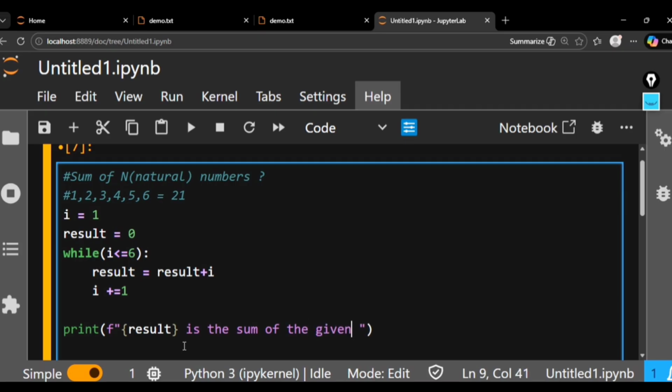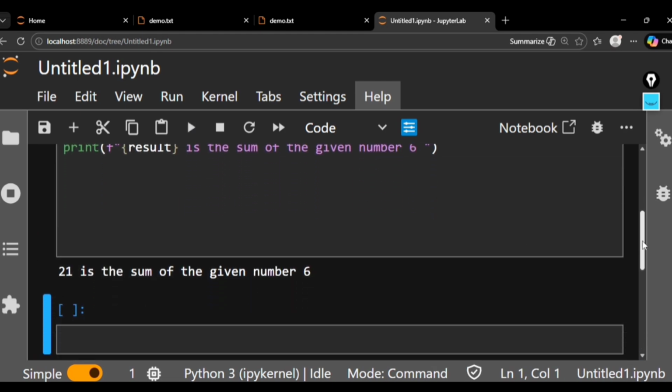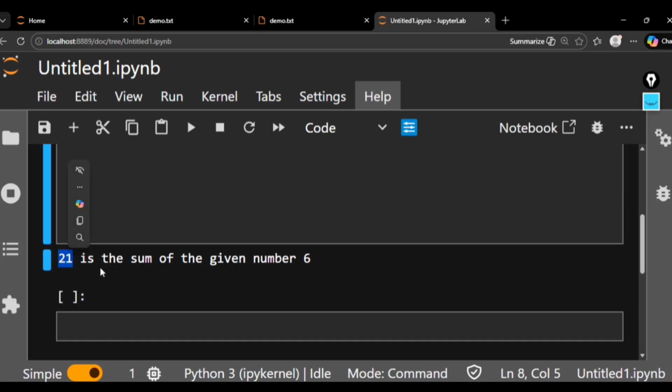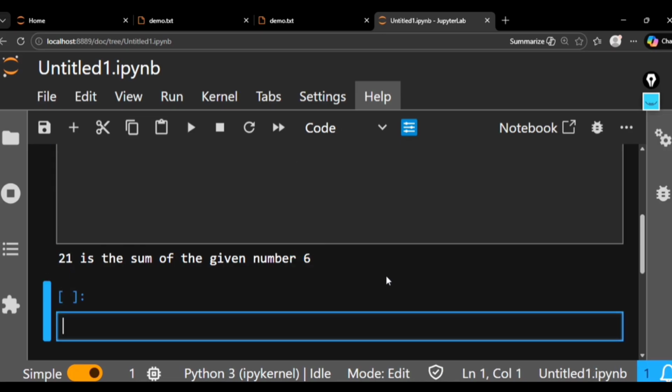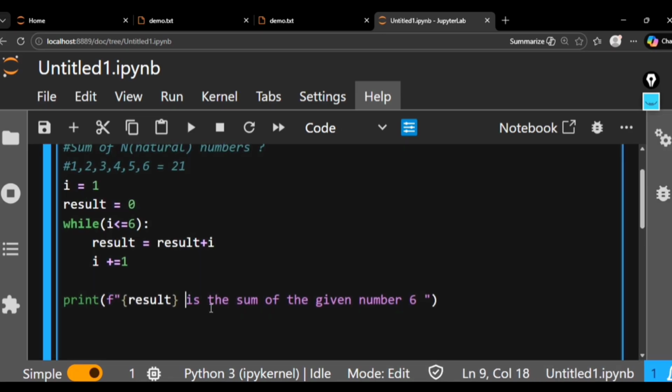Result is where we update the value, revert back to the add and incremental value, and then return to result, right? So ultimately here you can see, for the given number 6, 21 is the sum. So we get the required output. If you want to change any values, then by default it will change according to the input.